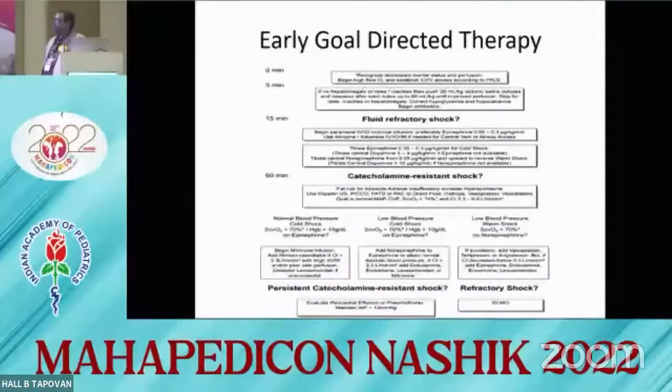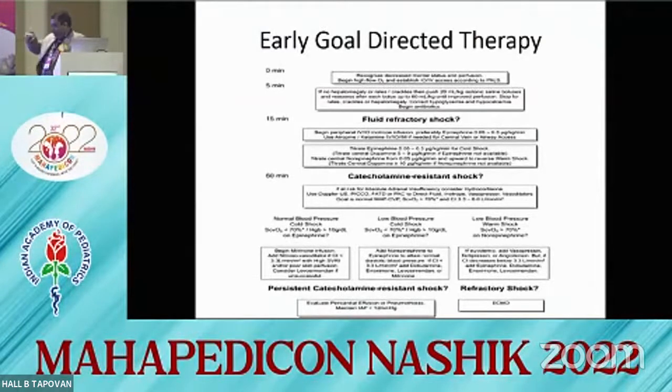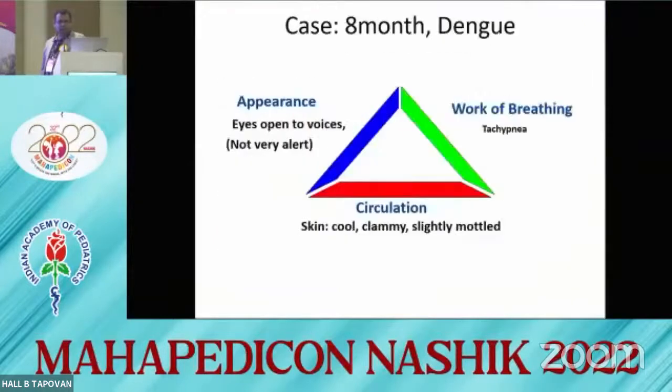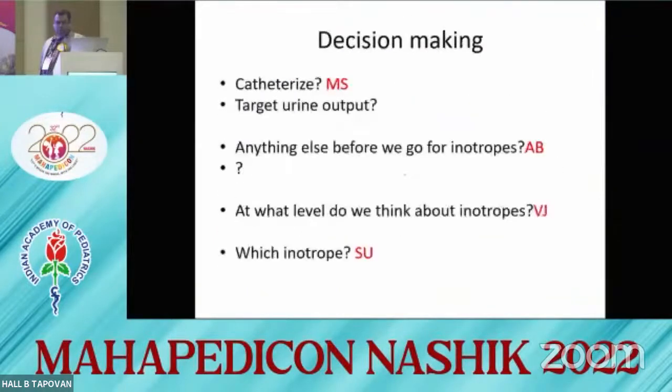Once you give one fluid bolus, rather I will say that if I anticipate that this patient is going to require more fluid and is not going to respond to just a fluid bolus, I will start thinking about inotrope with my first bolus itself. Once my first bolus is going in, I would prepare for inotrope. Choosing the inotrope is a different story, but you should start thinking about inotropes with your first bolus itself. There is no harm. If you don't require it, that's a different thing.